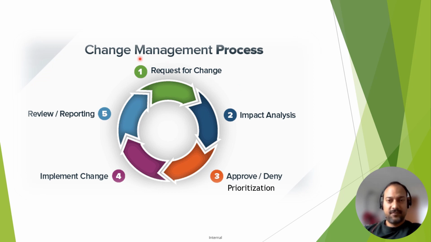Now, most of you, if not familiar with the change management process, we'll discuss it here and then move ahead. Suppose any request for change, or any ticket or incident comes, or any user is requesting a change. What is the cycle of that change, or how is it being processed? First we get a request for change, and then the business analyst plays a crucial role here. He does the impact analysis of that change and sees what areas are being impacted by that change. Then there is an approval authority who approves the changes if they are going to be implemented. Also at the same time, the authority does the prioritization of those changes.